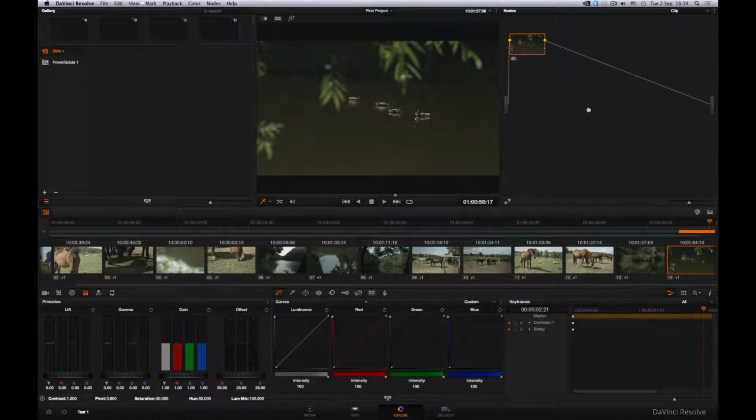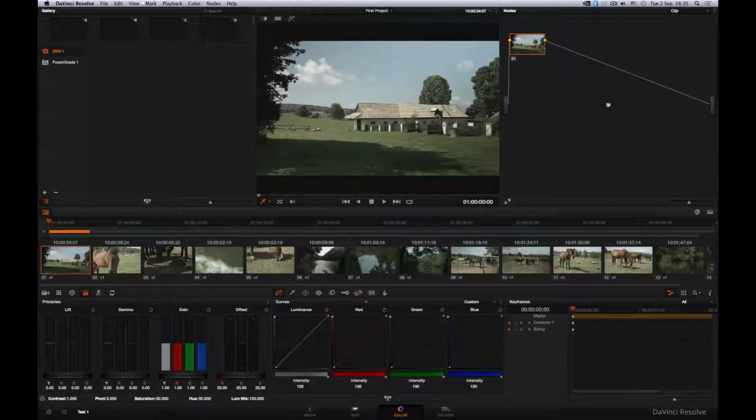The node display window is located on the right side of our layout. I'd say this is the heart of the entire system, since here by interconnecting nodes, we accomplish the desired color correction. In other words, we do grading. A clear node appears with each new shot. If we want to make only a simple correction, theoretically, a single node could suffice.